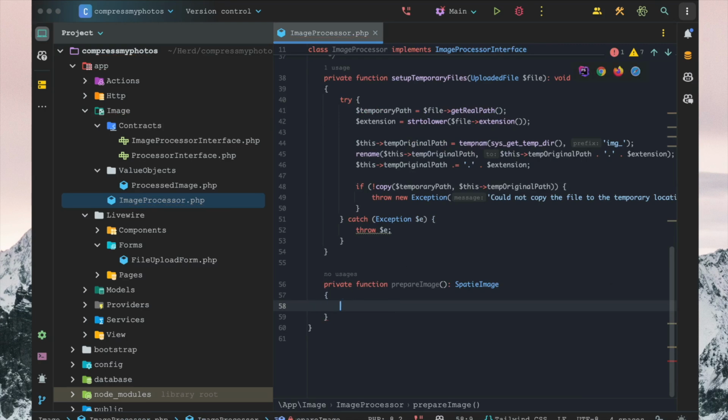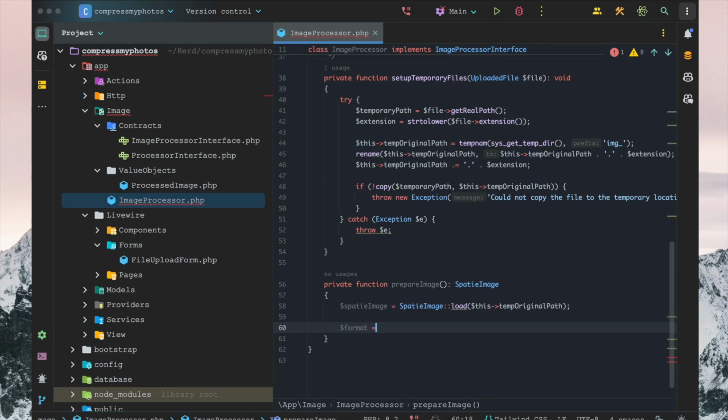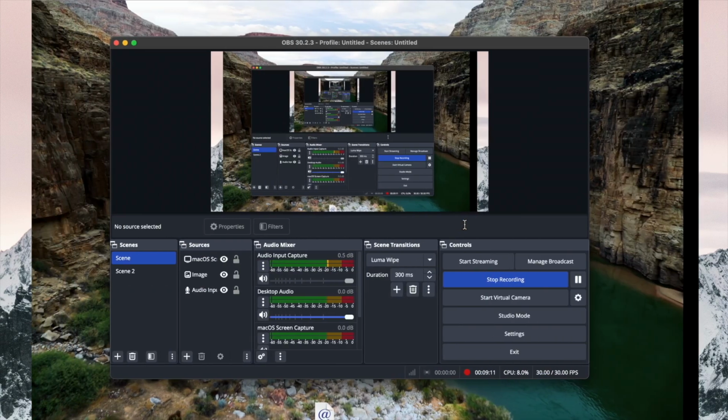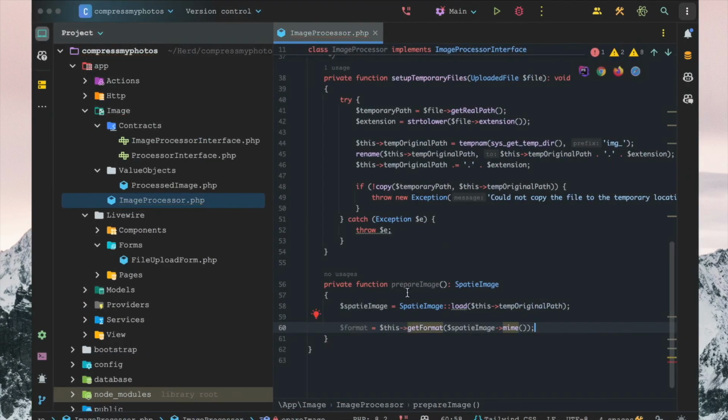And in here we're going to have a SpatieImage set here to Spatie Image load this temporary original path. And then we're going to have format set in here to this getFormat strtolower. Also not this getFormat, so we're going to have this set to strtolower.